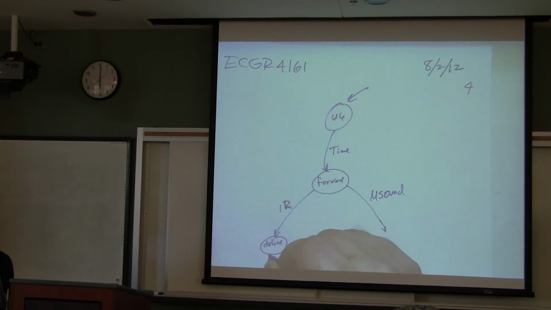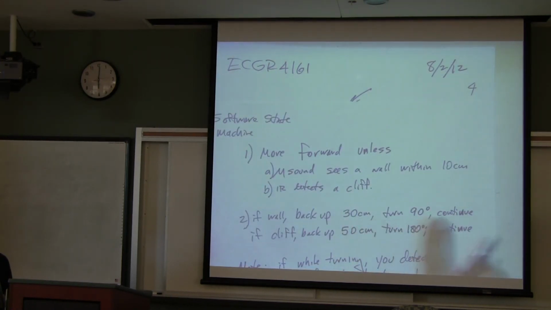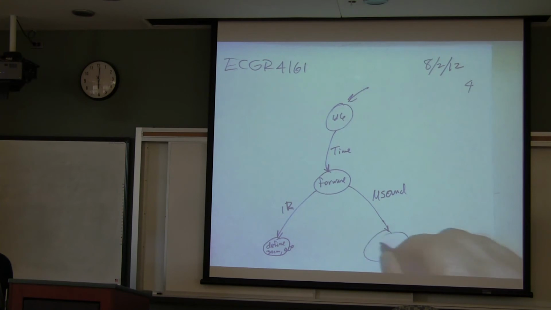We'll define, in this case, centimeters backwards and turn. For the infrared we said 30 cm, 90 degrees. Wouldn't it stop first? It could be stopping in there as well, but I'm going to do it in one state. Wait, I thought you said you had to break that out. No, you don't have to because it's software, not hardware. We are defining, we're not actually doing it.